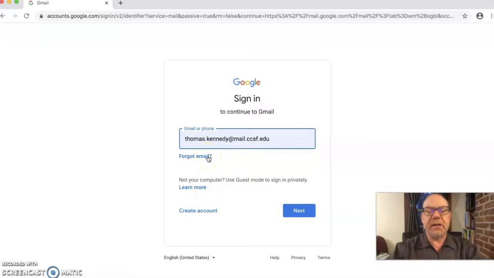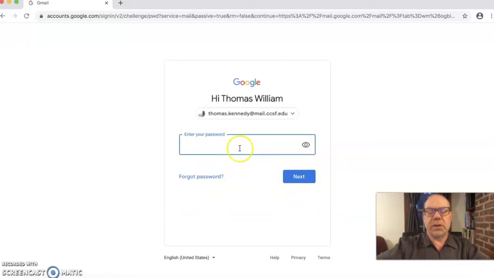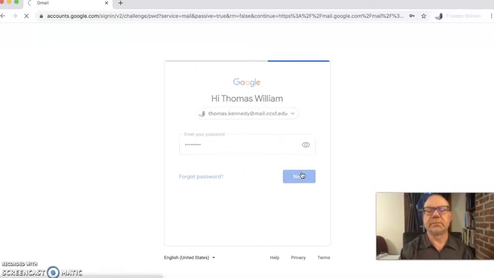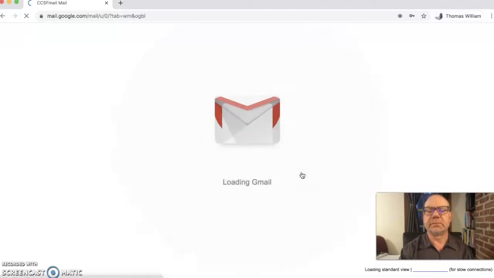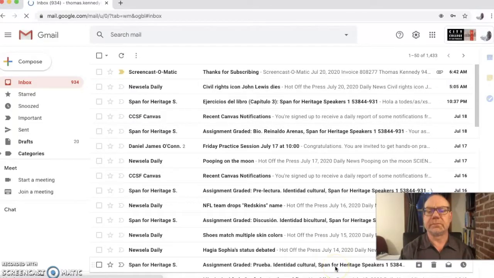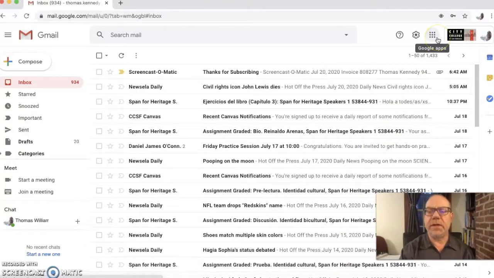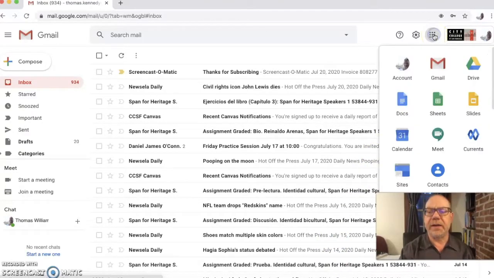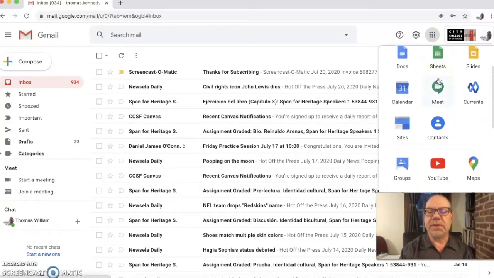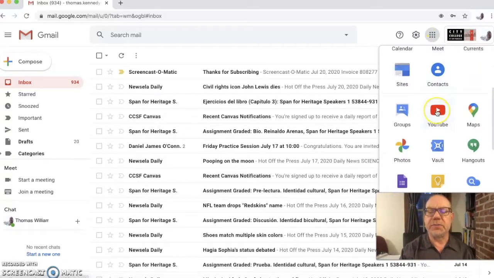All Gmail or Google accounts include YouTube. And if I click on the waffle here in the top right, I can see all my different Google apps. I'm going to scroll down to YouTube.